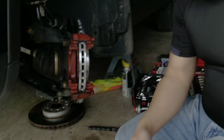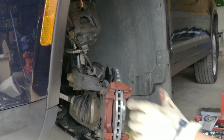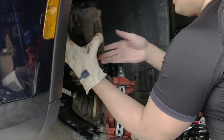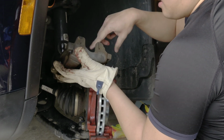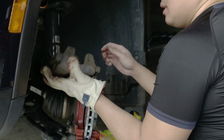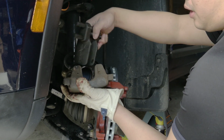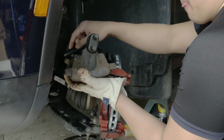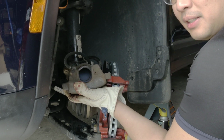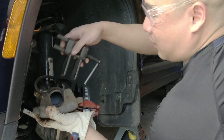So I'm going to bring this caliper down, like that. Now we have to put the brake pads right here. It's really interesting. The thing is, you need a special brake tool right here to push this thing backward. What do you call that thing? I don't know, but you need a special brake tool right here.